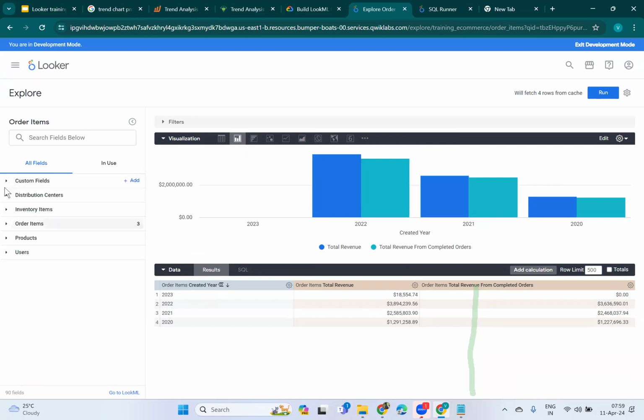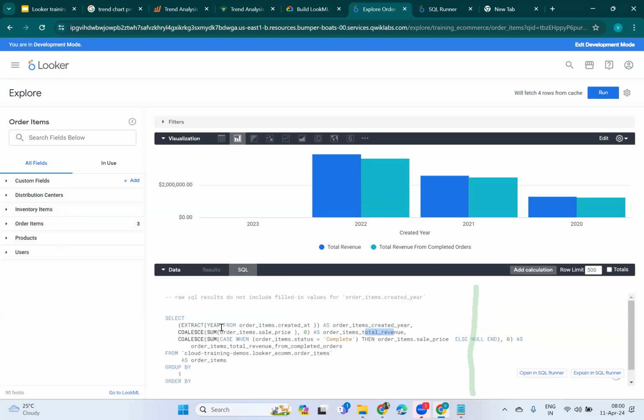Did we bring all the views' data here, like the 1, 2, 3, 4, 5 tables' data? Did we bring 5 tables of data into Looker, like other BI tools do from the database? No. We did not bring any data from the database. We just brought the metadata once you connect to the database.